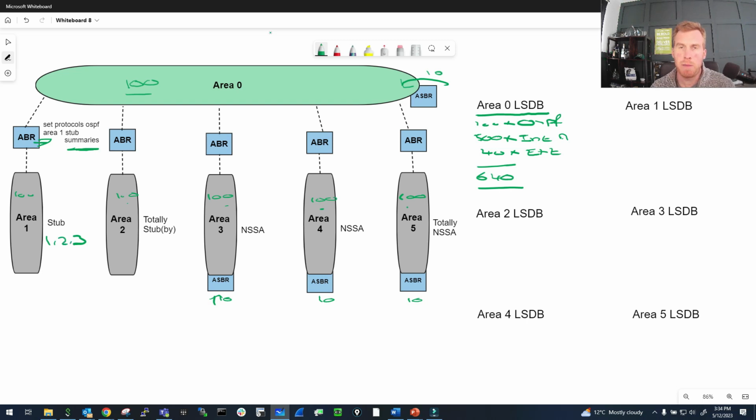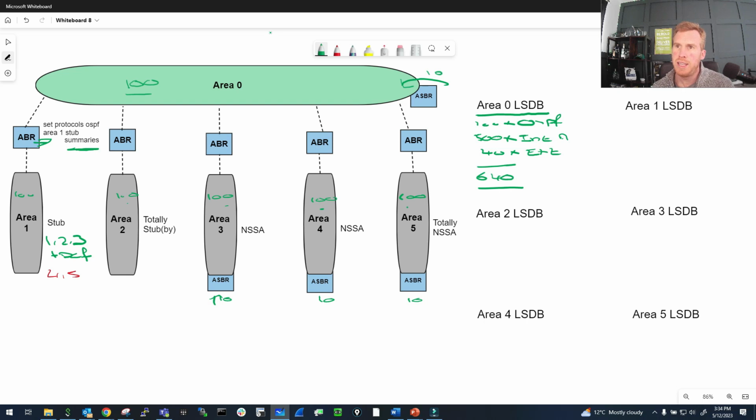So in a stub network you are going to have types 1, 2 and 3. But the ABR will also inject a single default route. And that is important because the stub area does not allow types 4 and 5. They are not allowed. The ABR will simply block them.